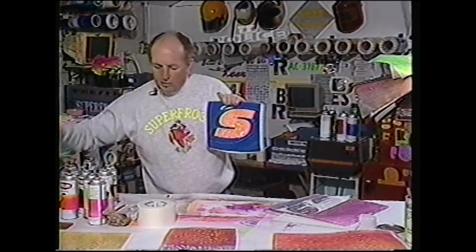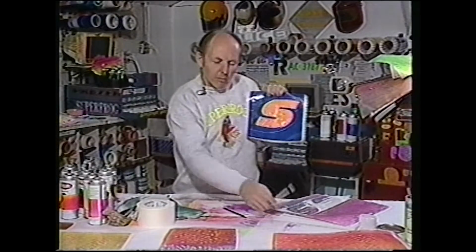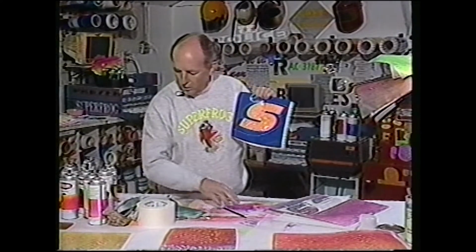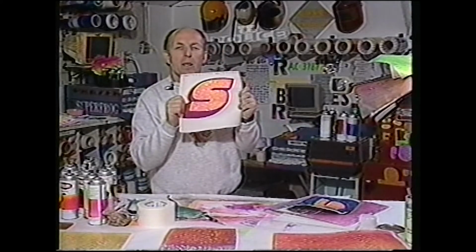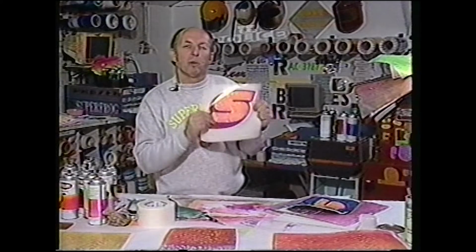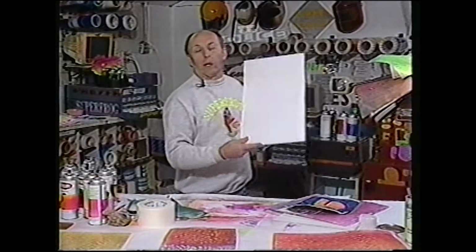I took my white Stabilo, and one of my fishes here, there it is. I took my white Stabilo, and I physically drew the outline and the shape, the drop shade, and then you take your $2 computer and a little bit of software, and you physically cut that outline, and this is the end result that you get. At this point, you pick this up with application tape, and you can apply this to almost any surface or substrate that you want. For instance, we could physically apply this to a piece of Corex.